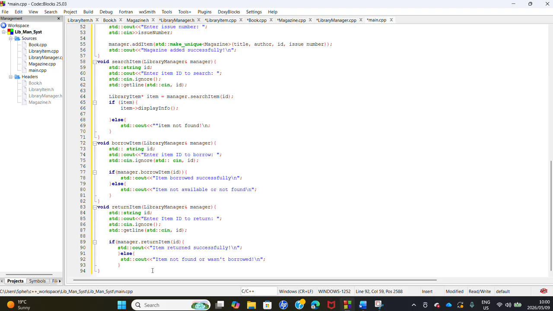So next we're going to have our main function. The purpose: this is the entry point of the entire program. This is where execution starts when you run this program. So how this program is going to flow: we're going to create a library manager object, automatically load saved data. Then it's going to display the menu and get the user choice in a loop, and perform the chosen action. It will repeat until the user chooses option 7, and option 7 will be our exit. This is when the program will end. Our library manager destructor will automatically save all the state.